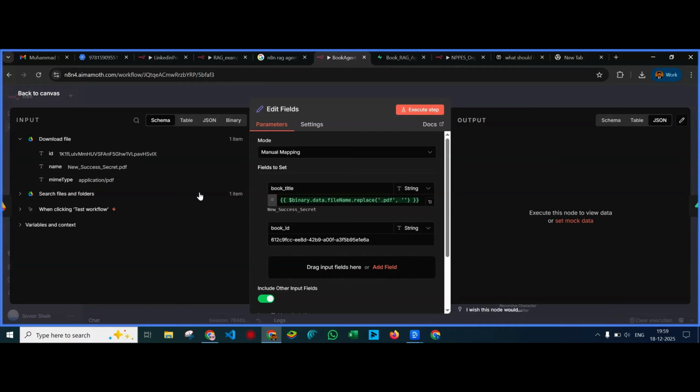What we're going to do is keep this ID the same, so each time we don't have to create new IDs. Let me just check the number of it. Book title, new success secret. It is tested properly. Let me just fix this one as ID.